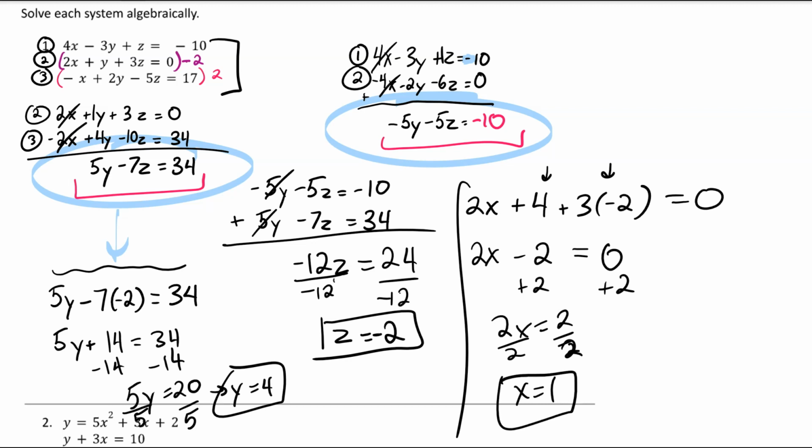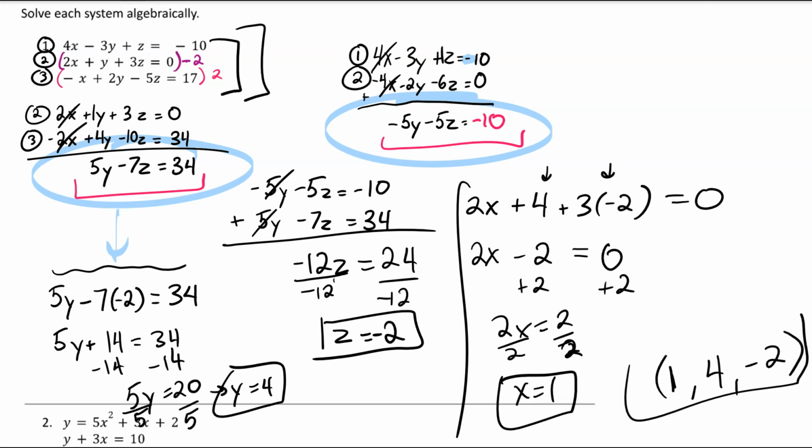So those are my 3 solutions, and you can plug them back into your original 3, and it should satisfy all 3 of those equations for x, y, and z. And sometimes you'll see your answer written as an ordered triple, where it's an x value, comma a y value, comma a z value. So the difficulty here is just making sure you don't make any small arithmetic errors, like me and that -10 up there. That's going to happen when you go through these. So try to be as careful as you can as you're combing through these. All right.